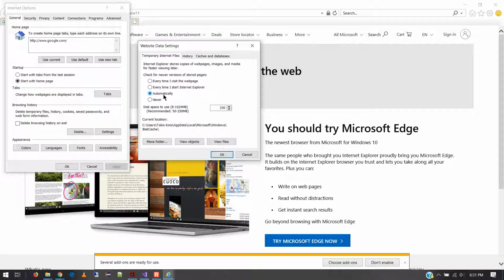Internet Explorer was the only browser where you could go in here and click this, which I always would do for Internet Explorer when it was the king of the hill, because for a web designer it was awesome. When I hit a refresh, I knew it was actually refreshing. But notice, that's not the default. Default is automatic. But on Internet Explorer, you could come in here and force it to reload every visit of the web page every time you hit refresh. Can't do that in any of the other browsers.